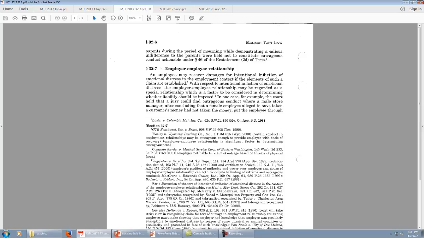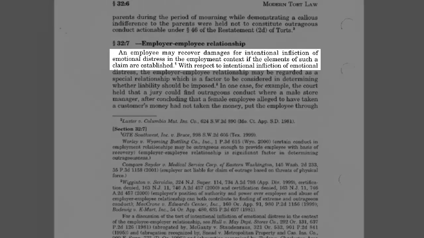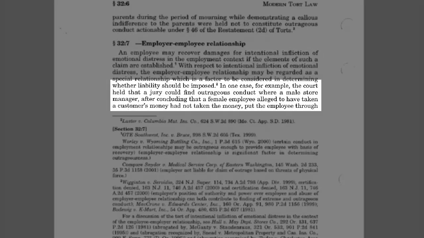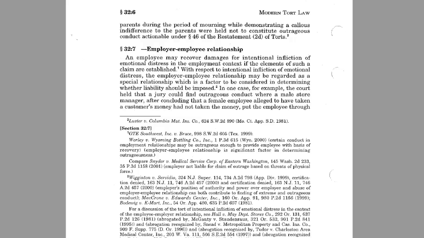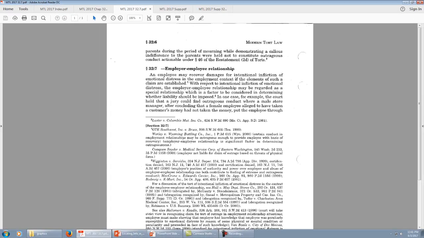Now we move from the index located at the end of the set to the main text. Specifically, we are in volume 4 of 5 at chapter 32 on page 22 of the chapter where section 32.7 begins. This section addresses the law of intentional infliction of emotional distress as it applies in the employer-employee relationship. The first sentence provides the general rule. Following that are other sub-rules and examples. Each sub-rule or statement is followed by a citation to one or more cases from whence that rule was derived. We can use these cases to locate relevant cases within our jurisdiction. We'll talk more about how to do that in sessions on case finding.